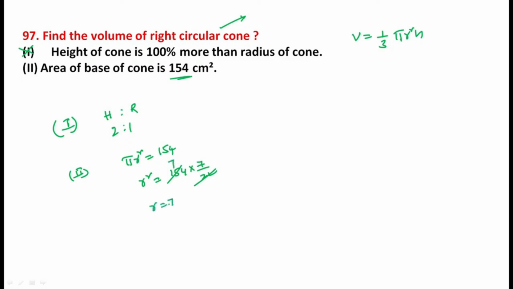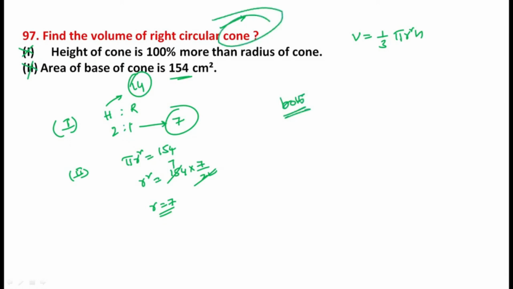7 times. Now the r value you can get is 7. If the r value is equal to 7, 1 unit is equal to 7, so the h value you can get is 14. Now you can get r and h, guys. By using both the conditions only, you can get the circular. So you just use both the conditions, guys. That is the only case we can get the answer.